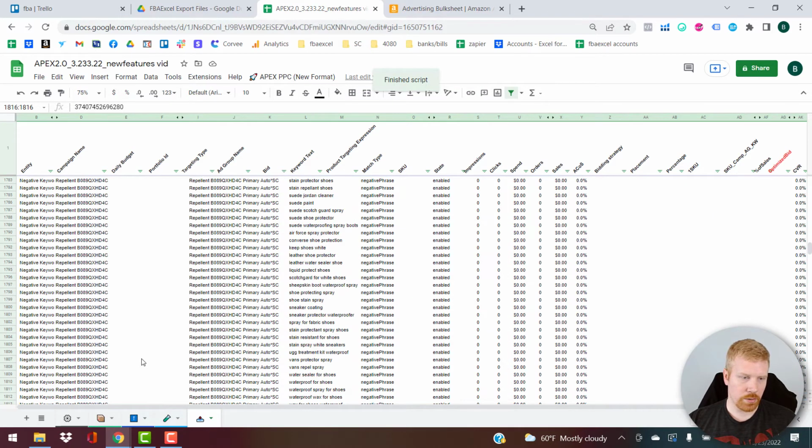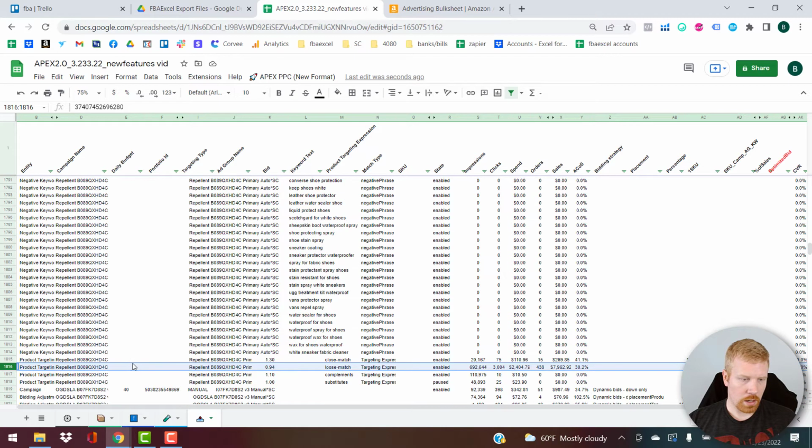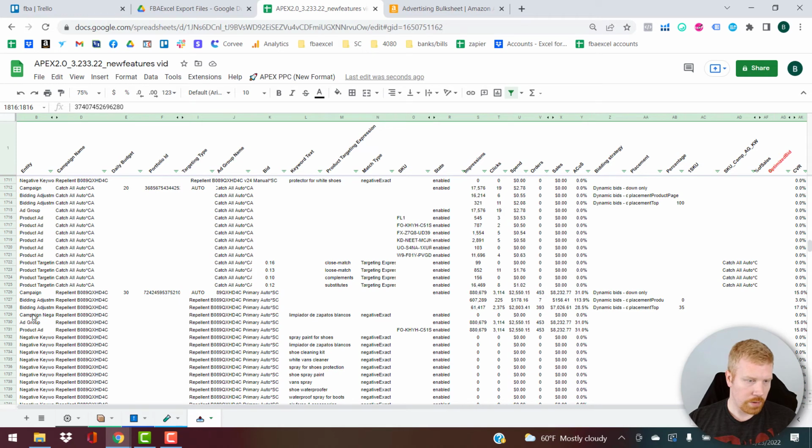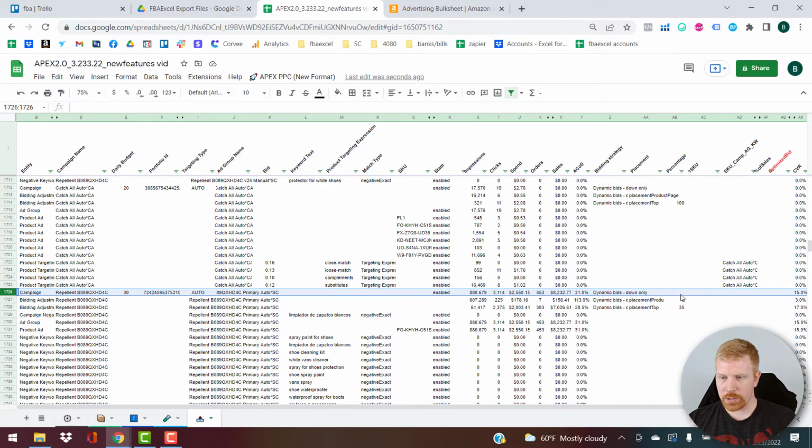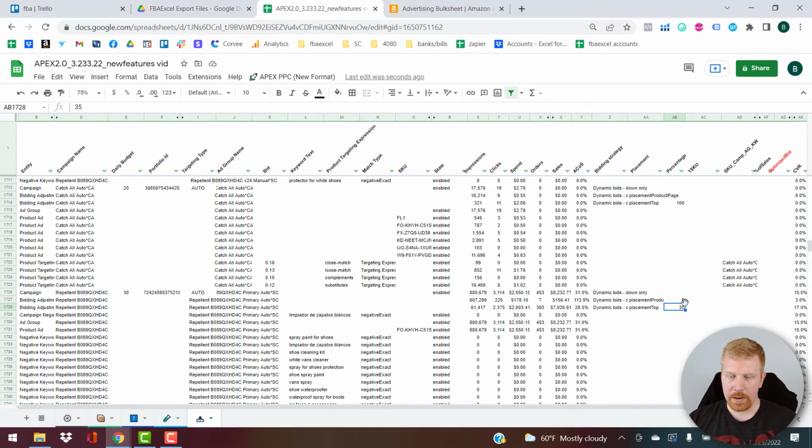So you just need to go up to the campaign. You can see we've got some negative keywords here, so it's a little bit confusing, but scroll up till you get to campaign, which is right here. And then you could put in, in this case, your percentages. So he is favoring right now top of search by 35%. So that's why he's doing well in that top of search. So that is an example of when you may want to apply bid modifiers, which again, he already is. So it's just an easy way you can keep track of things.